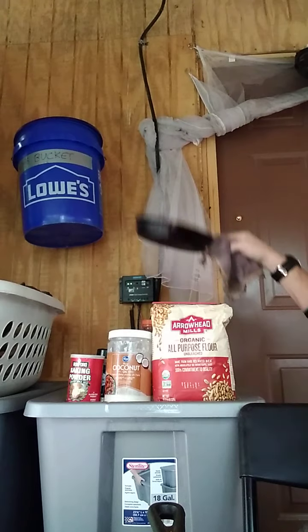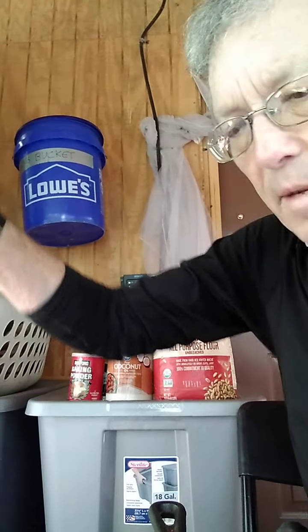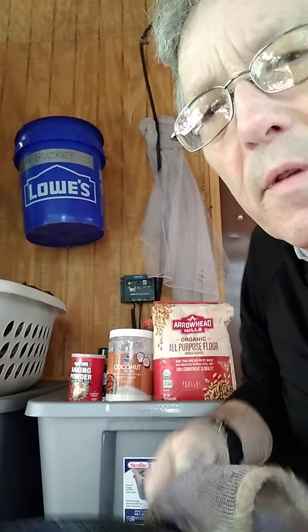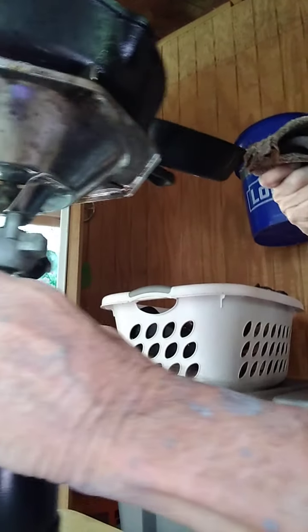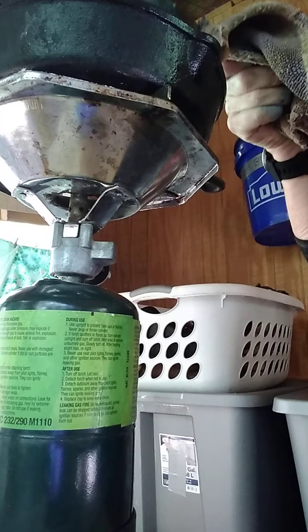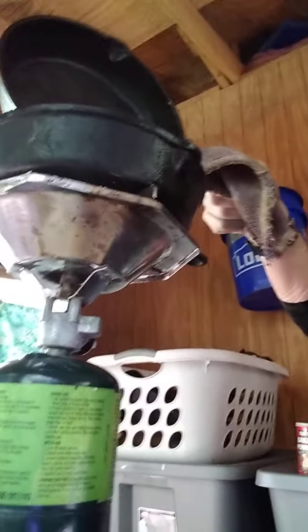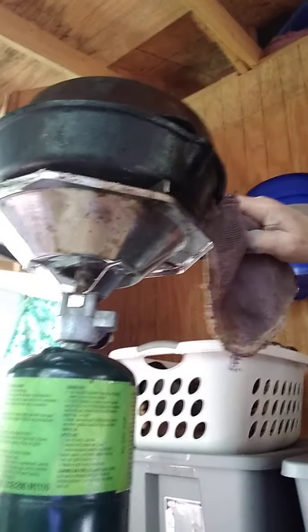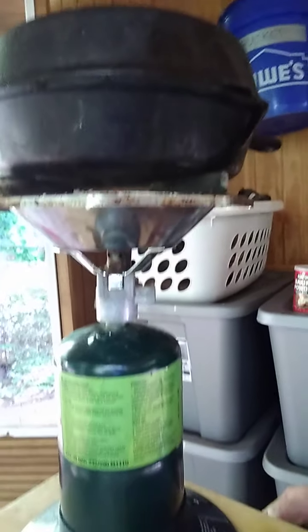I put on my pot with the bread dough in it. Then I flip this one over, but when you flip it over, you have to be careful and make sure the oil drains out into this one. I don't know if you can see that. The oil's draining out. And then you flip it over and put it on top. Then you turn down your burner. So you got this situation. Two frying pans going.